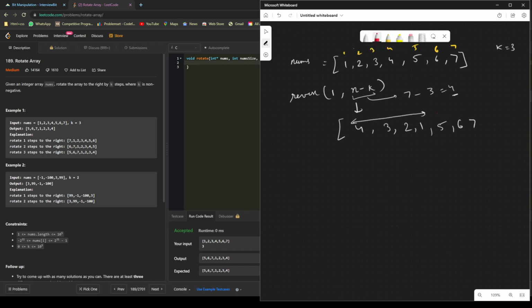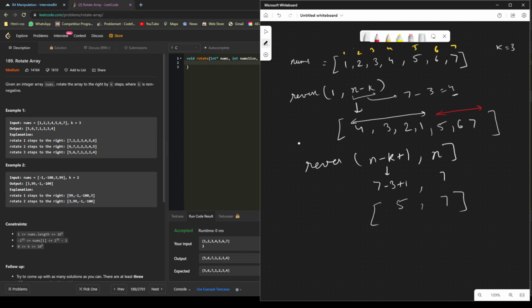Now we have to reverse our second part. For that we again perform the reverse operation from n minus k plus 1 till n. N is 7, minus k which is 3, is 4, plus 1 is 5. So from 5 till 7 we have to reverse our array.